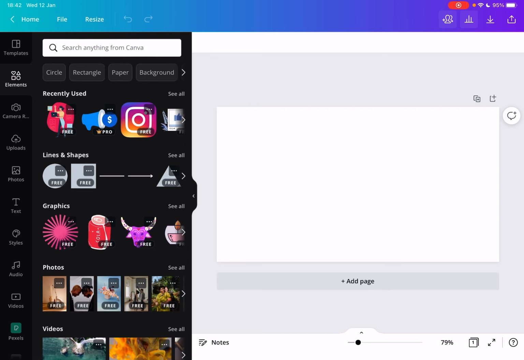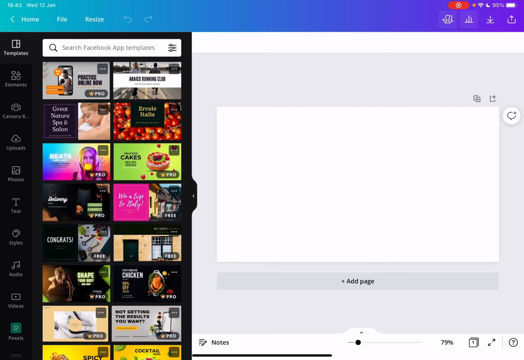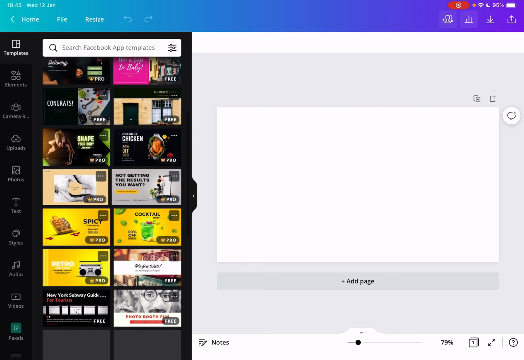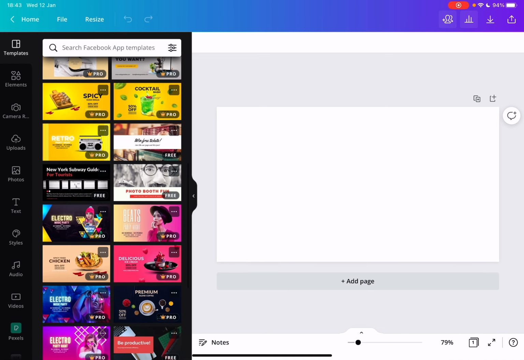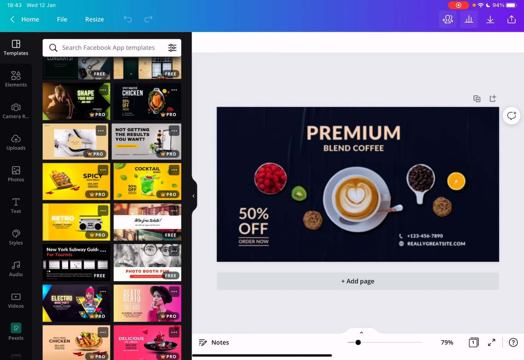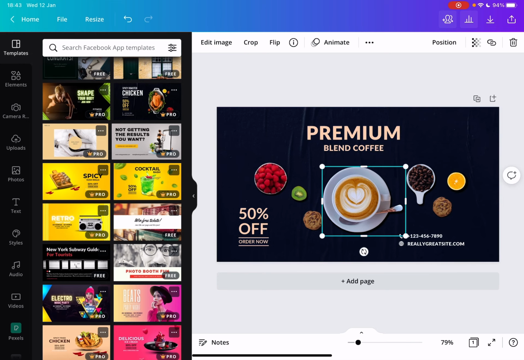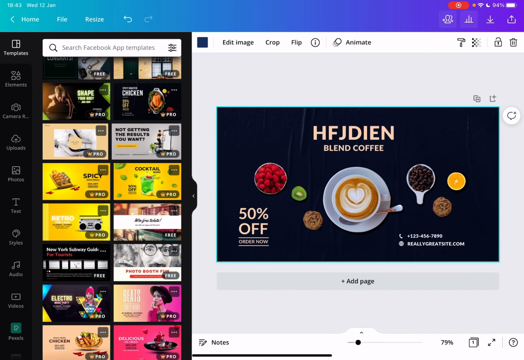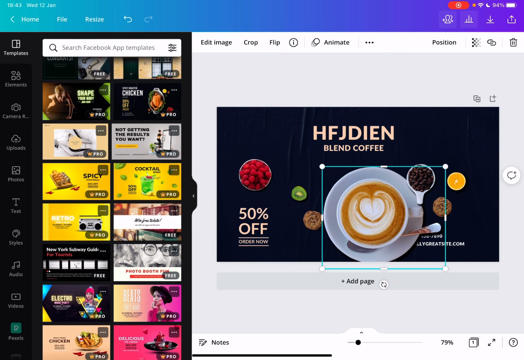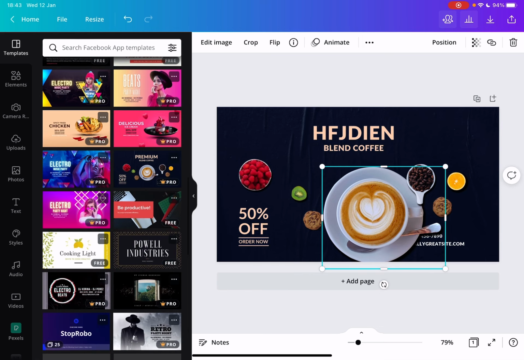Or you can use one of the professional Canva templates, which are created by professional designers, and they have a very high engagement rate. You can just tap on one of these templates to add it to your design, and then you can customize it to the fullest extent. It is very easy to customize. You just tap on it. You can change the text. You can even move around design elements. You can make them bigger, smaller. You can change them. So it's really up to you how you customize it.